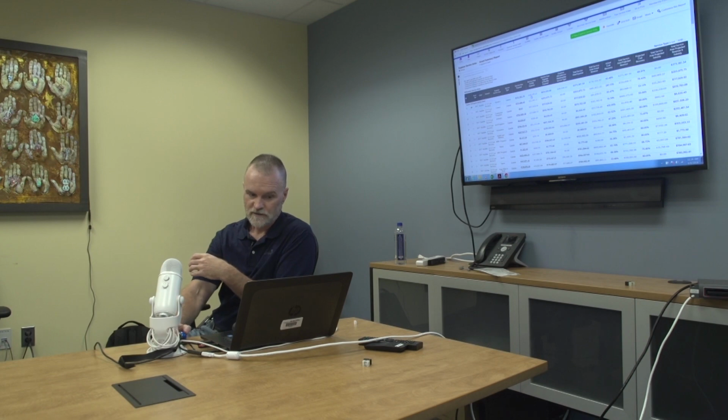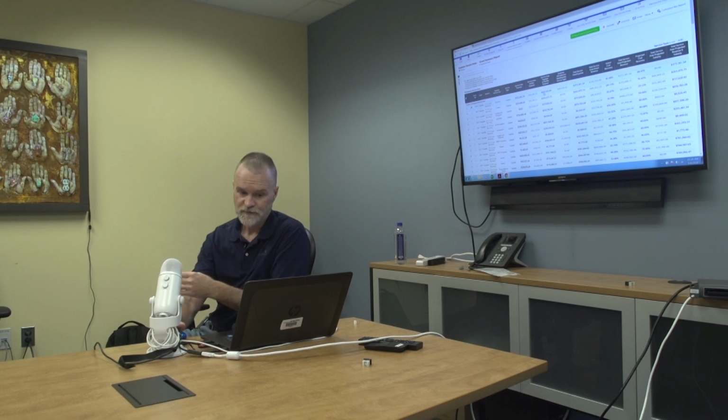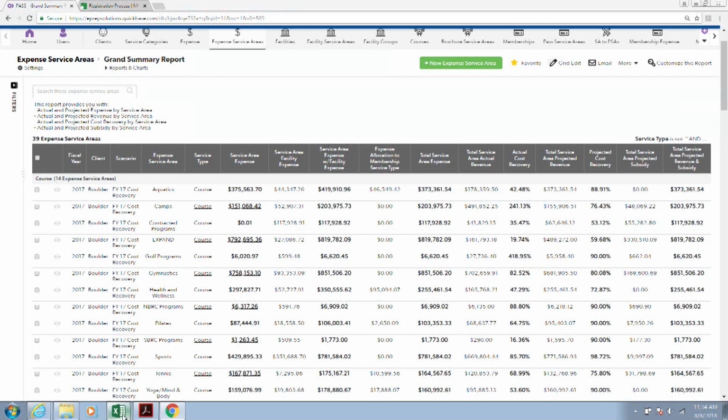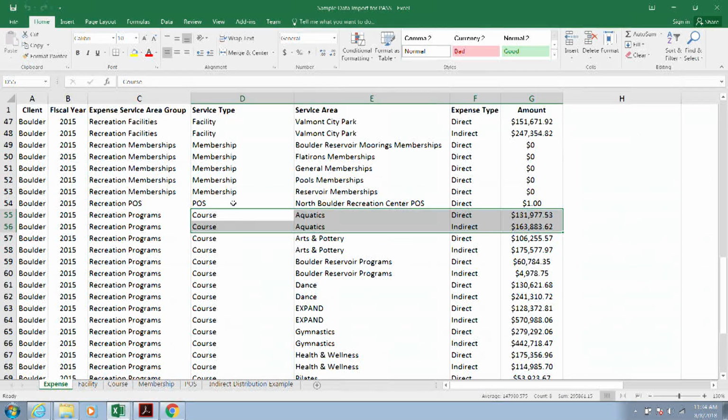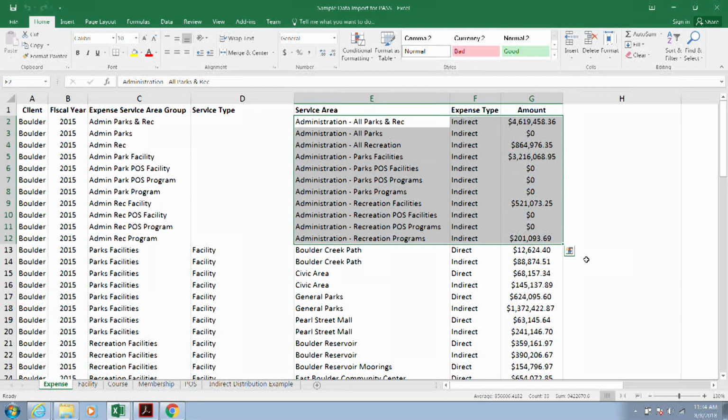So we get a total cost of $419,000. What's included in this is part of your salary, director, HR, finance, marketing. We won't go into details with that, but we identify all those expenses as well, separate from programs and facilities. And just to show you what that looks like when we upload it, this is all the admin area of expenses.